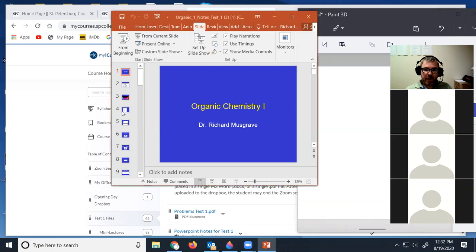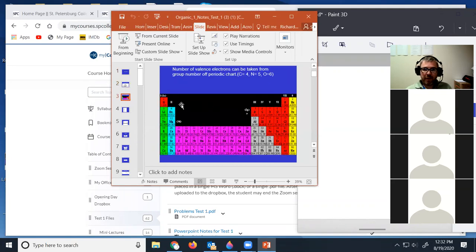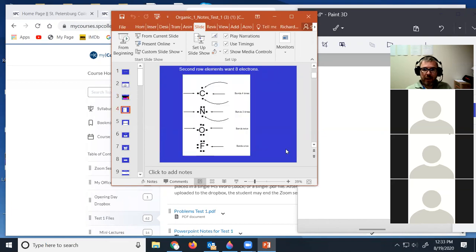So we're dealing here with the very basics. We know about the rows of electrons and how they're emulated by the periodic table: 2 in the first row, 8 in the second row, 8 in the third row. But after that, you can see it goes 2. Don't worry about this here. It's got hydrogen in 2 places, but that's okay. You've got 2 here, then 8, then 8. That's how we know how many are in each row. And we know we want everything to have 8 electrons.